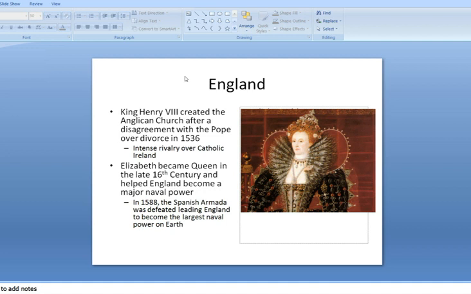And one of the things that Elizabeth did, she understood the way things were. And in the 16th century, it was very, very much a man's world. And Elizabeth was ruling a major European power at a time when it was a man's world. So there were a lot of men out there that were looking to marry her. Princes, kings, and why were they looking to marry her? Because if they married her, then they would be able to merge their lands with England's and they would become more powerful. Elizabeth, of course, would not have the power because she would marry it off.